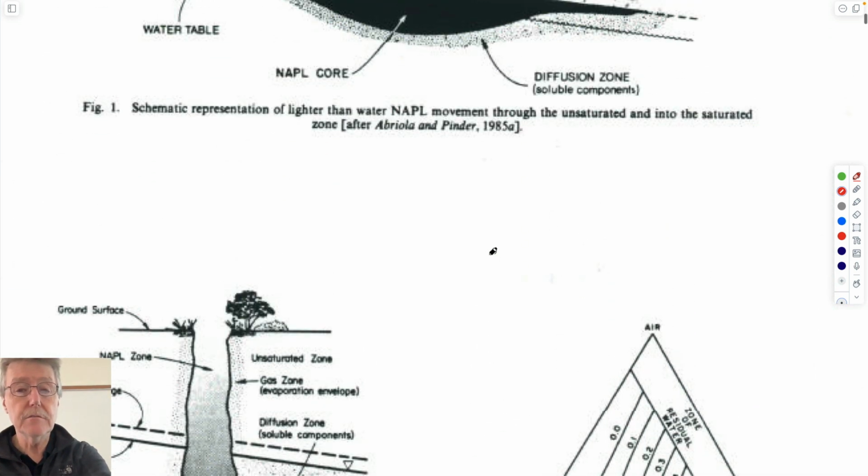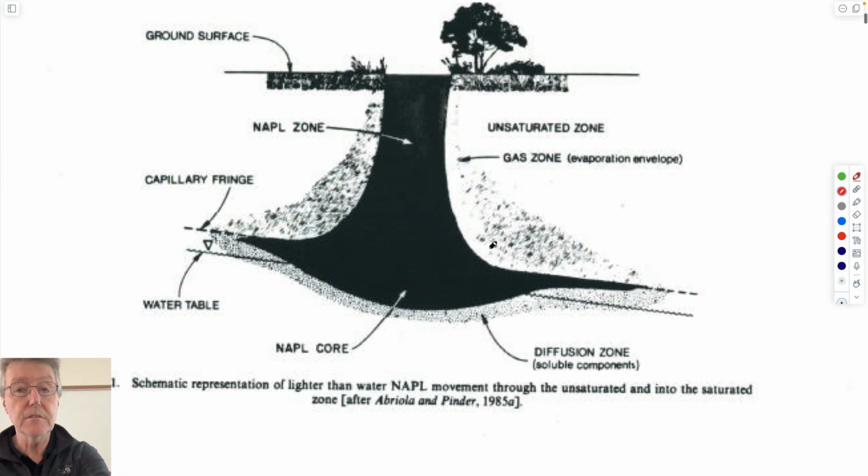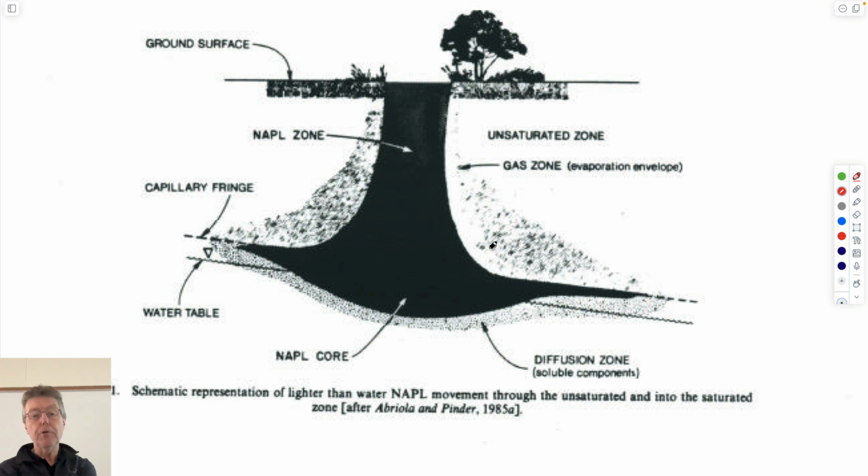The time that we'll spend focusing on most of this is perhaps the most difficult problem in contaminant hydrology, which is the motion of DNAPLs and LNAPLs in the subsurface. NAPLs, you probably know, are non-aqueous phase liquids. They can be lighter than water, such as gasoline, which if spilled, because it's lighter than water, would float on the surface of a swimming pool, but would also float on the surface of the water table.